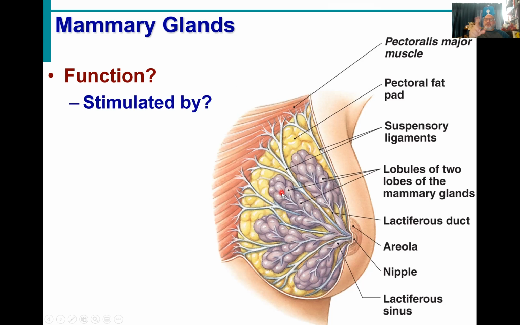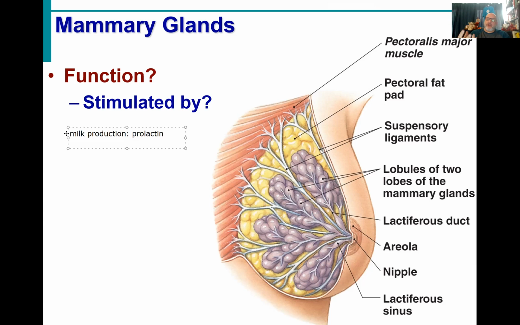Now, milk production is stimulated by what hormone? What hormone causes milk to be produced? Prolactin, absolutely. Well, so again, let's be careful. You're absolutely correct. Milk production is controlled by prolactin. All right. So that causes the lobes to produce and swell with milk.